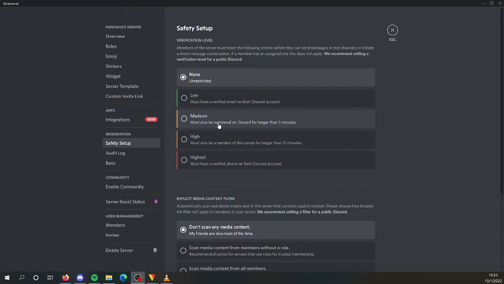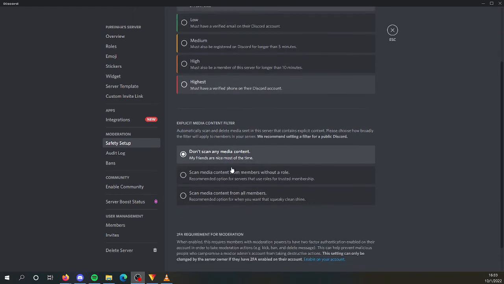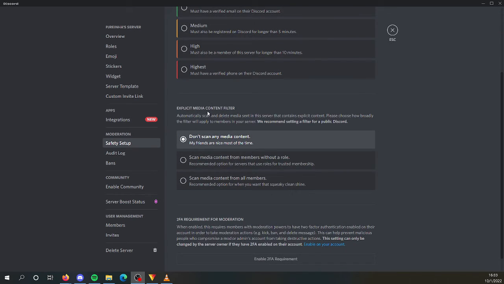Or if someone has to be registered on Discord for over 5 minutes. Or you can have a verified phone on their Discord account. You can change it to however you would like it to be. You can also change the explicit media content and make sure that you can limit the usage of media on your server.